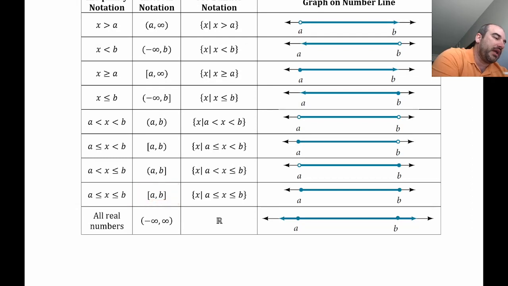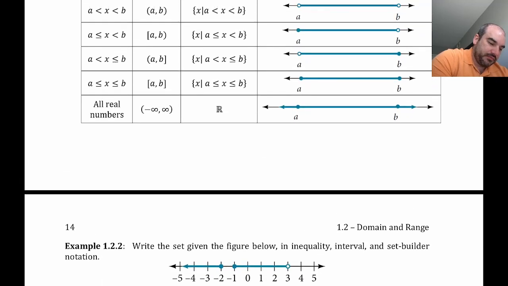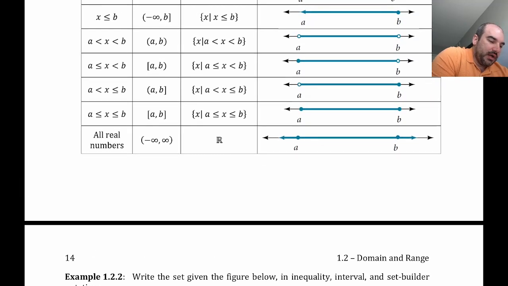So if we saw something like 2 to 7 in interval notation, we would do a number line. We would put 2 on the number line, we put 7 on the number line. You can put all the numbers in between as well if you want, but you don't really have to to get the point across.